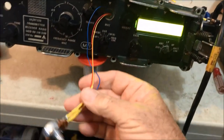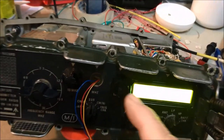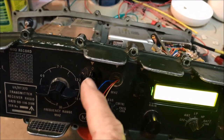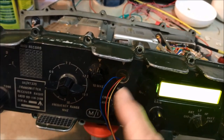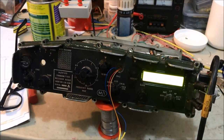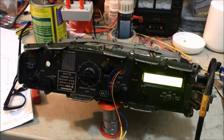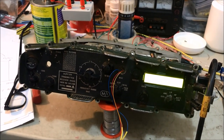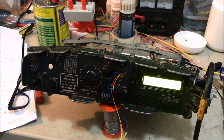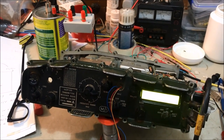For those who may not recall, potentiometers, I'm still waiting to get a 4 millimeter shaft potentiometer to fit into the original hole, but I'm going to put an original knob on it as well, so it's going to look very, very Clansman like in appearance cosmetically. So I'll be very happy when that comes, but I think a little bit of water's got to pass under the bridge before that arrives from China. So I may have another go at trying to procure one of those in Australia, 4 millimeter shaft. So far, haven't had any luck, but time goes on.